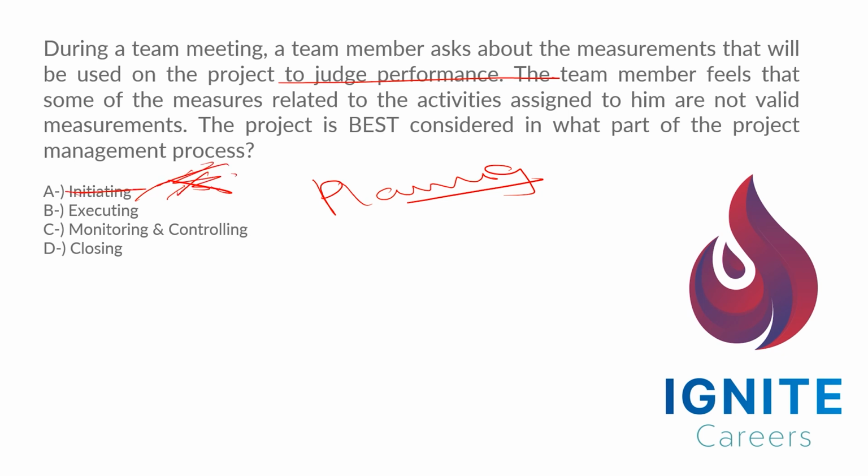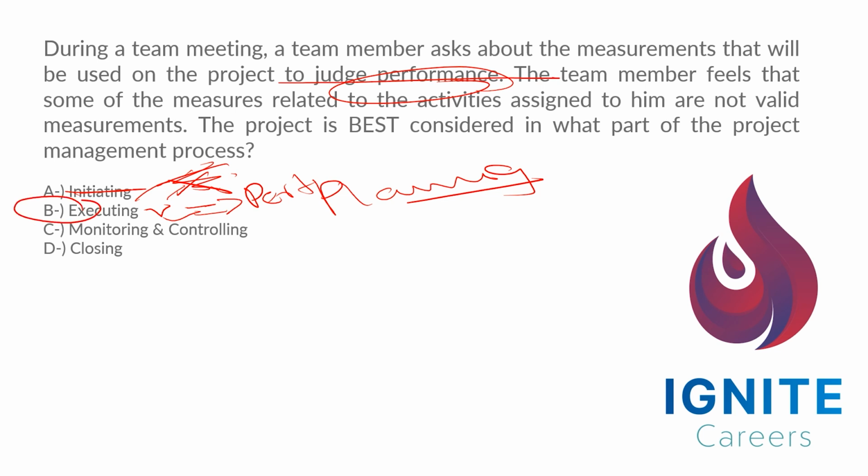Executing, yes, this is the right one, I would say, because during the executing phase, people try to draft the work performance, team performance, and this is where the performance related data will come into the picture. So the keyword is performance over here and the phase over here is executing. Okay, let's see the other questions and then finally conclude this.